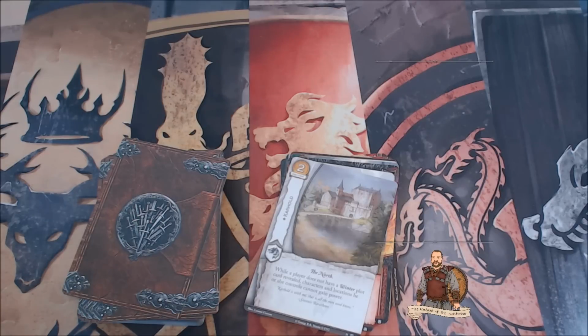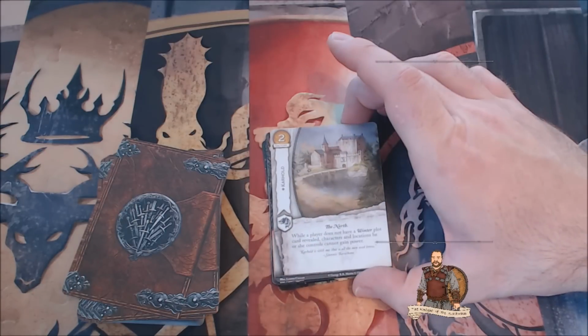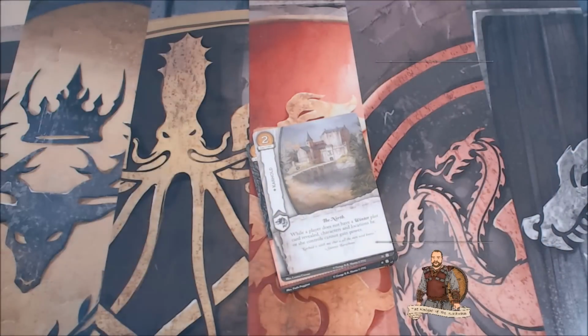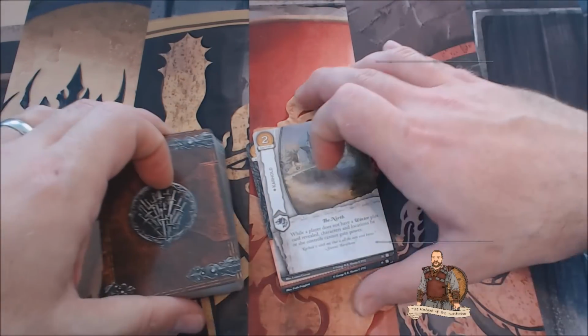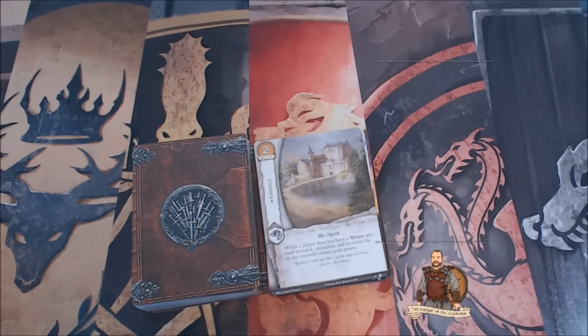The first thing I like about this is winter is getting some help, because out of summer and winter, winter is severely lacking tech right now. Summer's got loads. Everyone runs summer plots. But not many people outside of like Wildlings are running winter plots. So I'm seeing potentially a Stark deck that runs lots of winter plots.